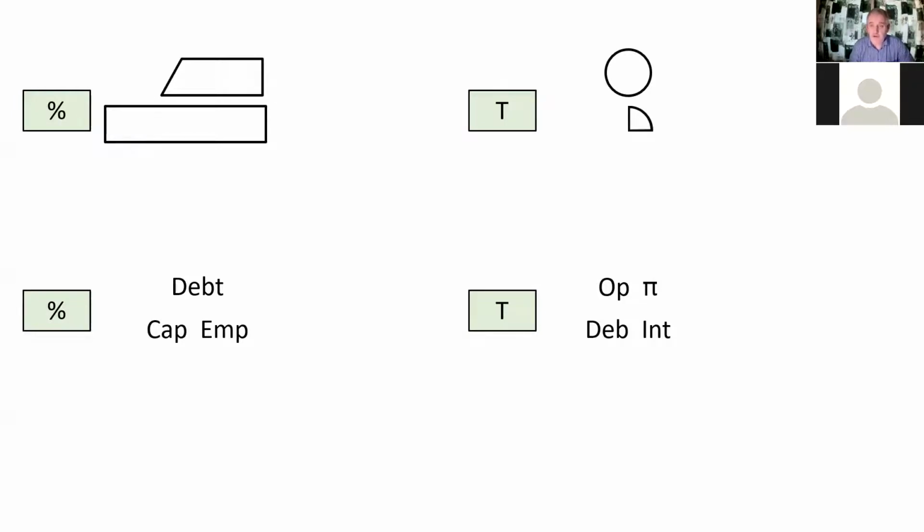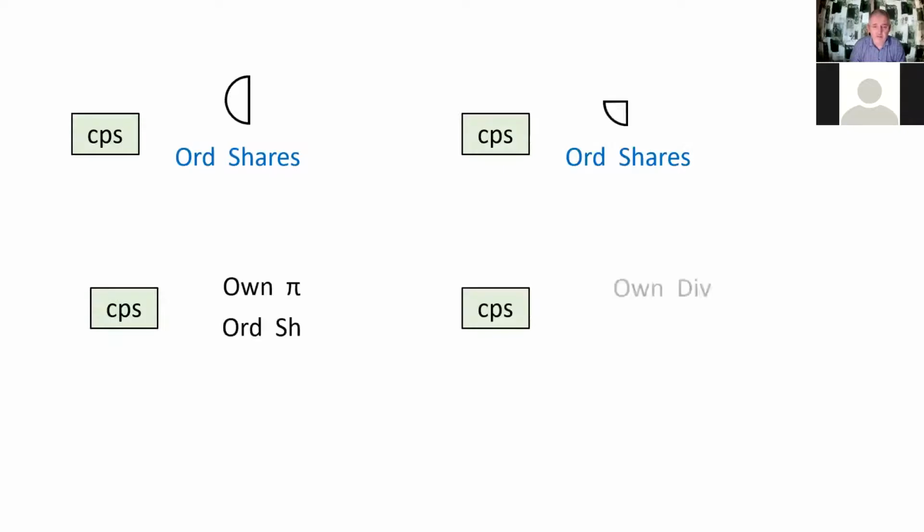Okay, interest cover there is the operating profit over the interest. Okay, and I said, how long does it take you to draw a circle? And a dirty quarter of a circle. All right. But on the same thing, I'd be doing it. And I'd be expecting them to put this down, as I said, the very, very first thing they would do walking into an exam. Okay. Hopefully there on the top, you can see how the relationship between earnings per share becomes dividend per share. All right. And in words, the same thing on the bottom. Owner's profit over owner's dividend or ordinary dividend. Okay. Depending which you like.